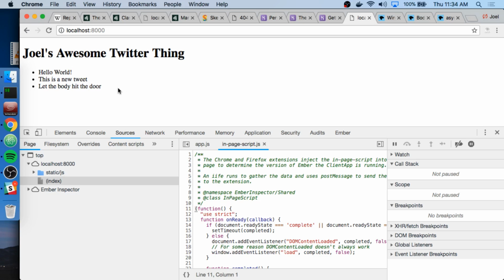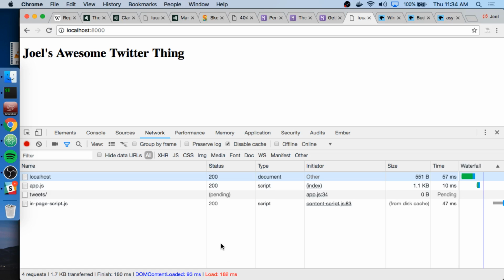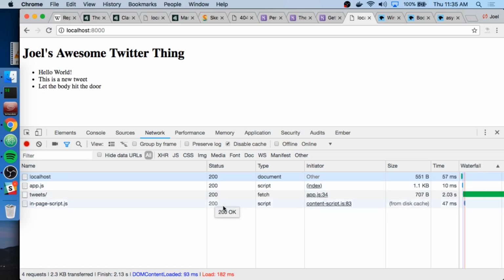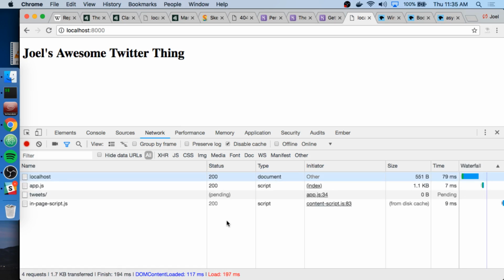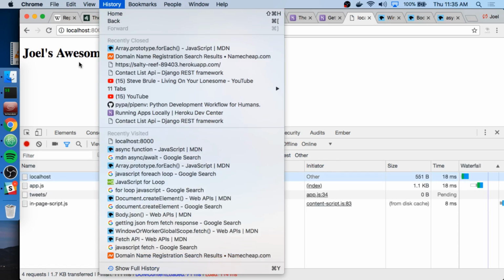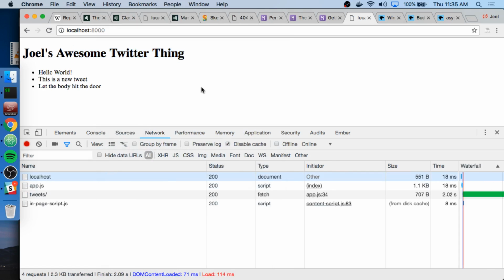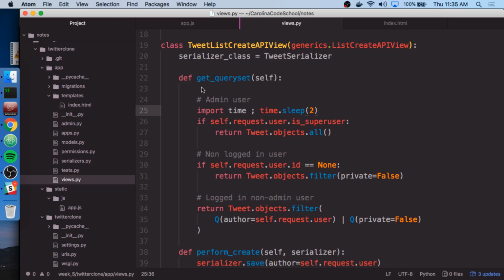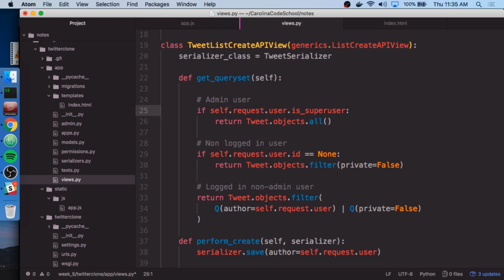So now when I refresh the page, that is going to load up my page, and then it's going to wait for the server response. So watch my network. Tweets is still pending over the network. Oh, and there it is. So that's that request response thing that I was telling you about. Now, the page is still active. I could still do stuff on the page while that loads up. So it didn't block the execution of any of those visual threads or anything. So that's why it's asynchronous. So I'm going to get this out of there.